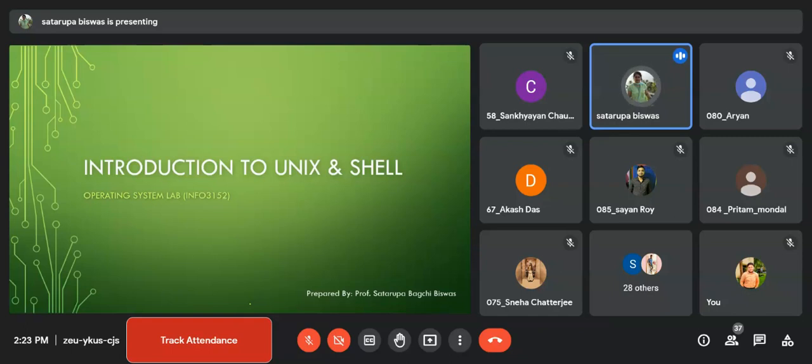In today's lab, I'll be talking about a few commands that you're going to use in the further shell programming that you will be doing from the next lab. So please note down the commands that I will be telling you. And as the lab assessment, as it was done in the Java lab, the same thing will be going on. Every day, you need to show us the program codes that you have executed and we will be asking you a few questions. So every day there will be some assessment procedure, and that is a continuous procedure.